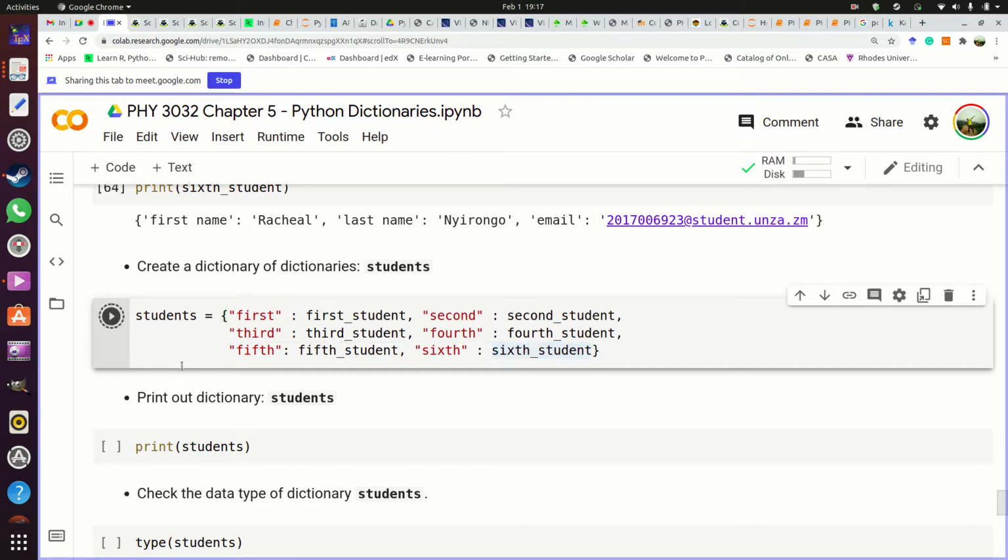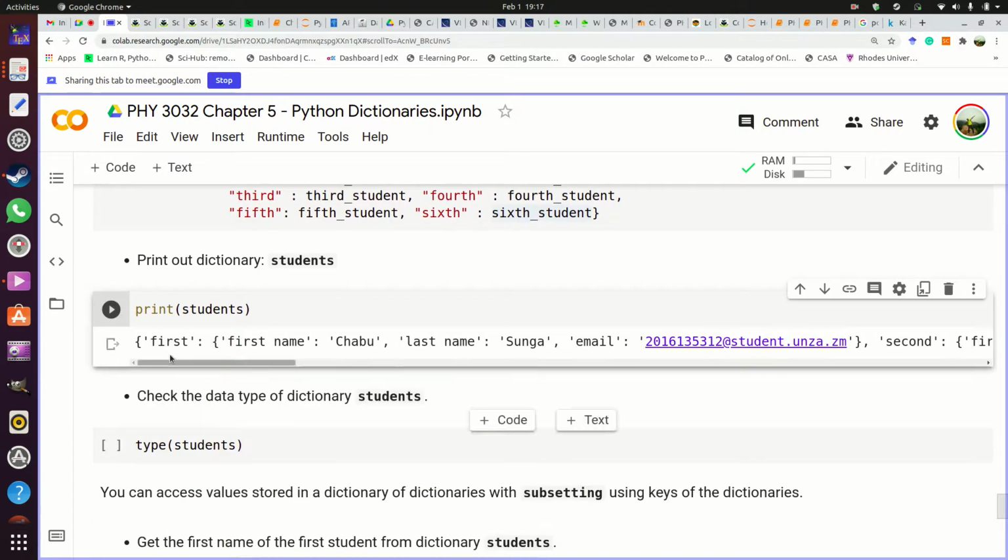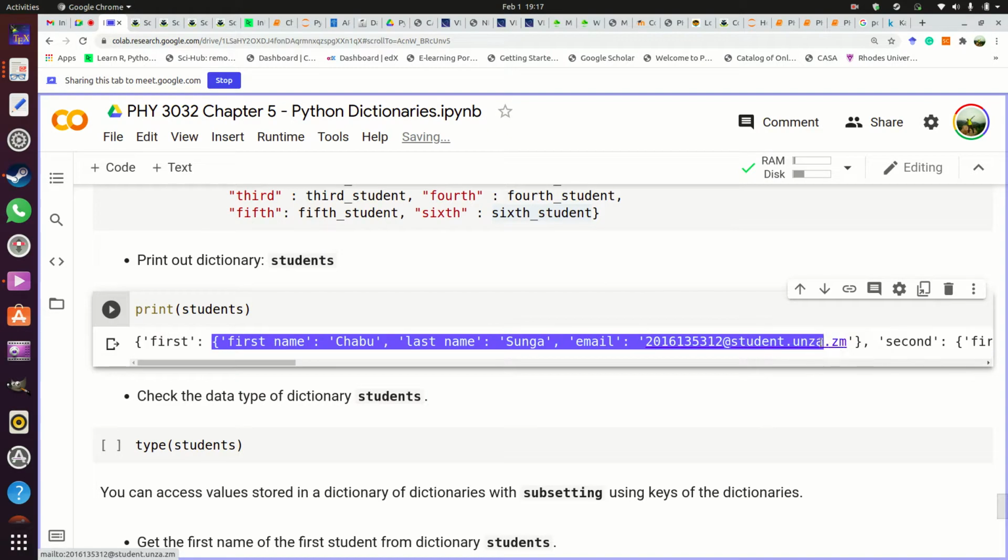Then I print students. Here, first is a key, and the value is this dictionary. You see that? The key is first, the value is a dictionary.